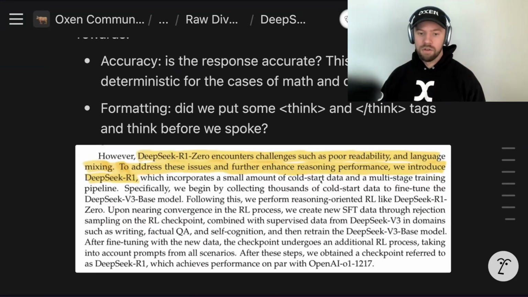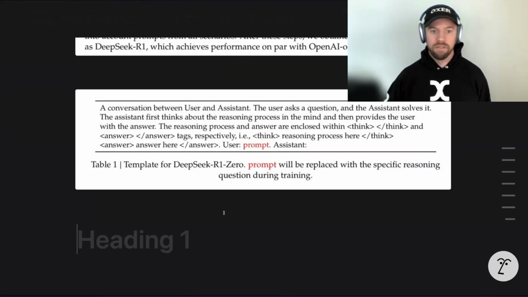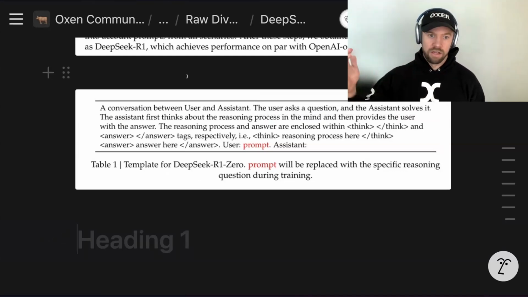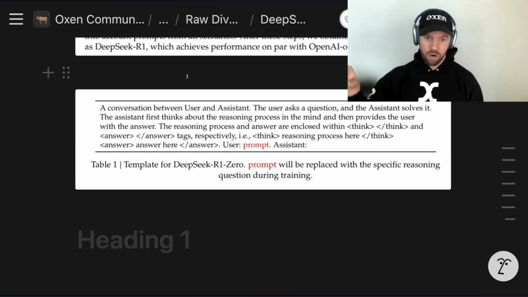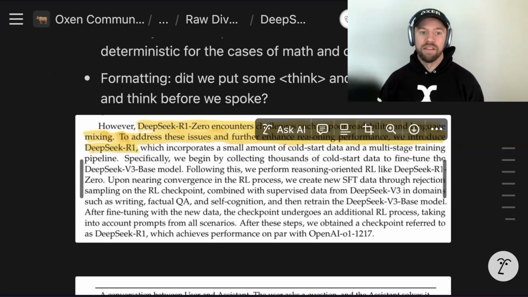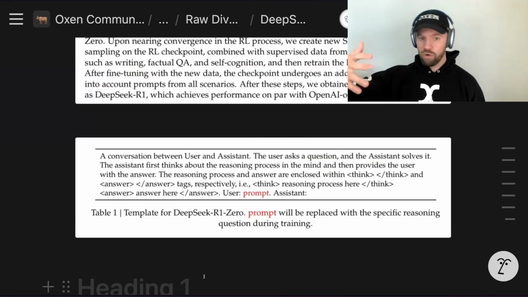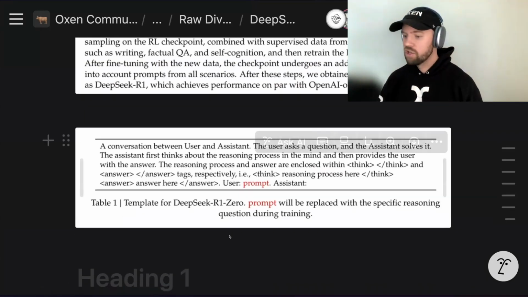You do have these signals right here, and I think it's good to mention that you also have the signal of the prompt itself. In this case, they have a prompt like, this is a conversation between a user and an agent. The user asks a question, the agent solves it, and they explicitly state the agent first thinks about the reasoning process in the mind and then provides the user with an answer. And they give a little formatting there too. So you have this signal going into the model in the RL, and then you have this signal going into the pre-trained model and just the next word prediction, to give you a little more control.